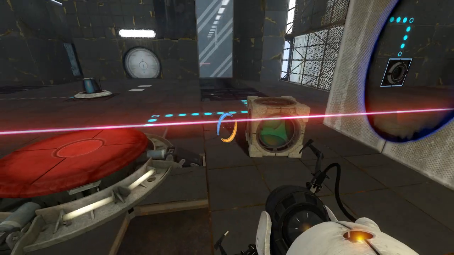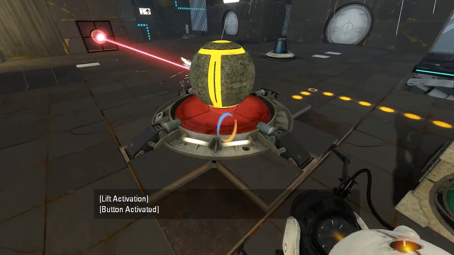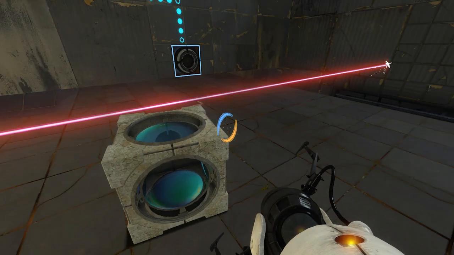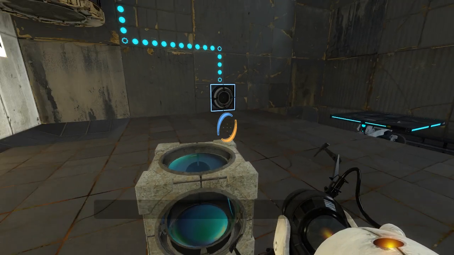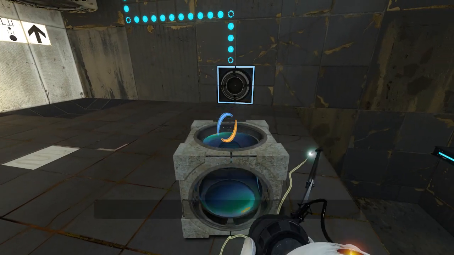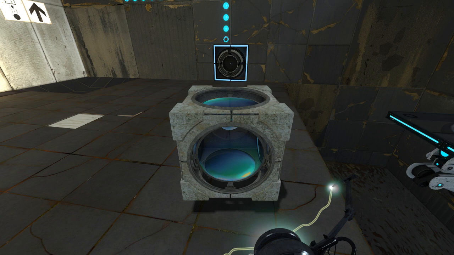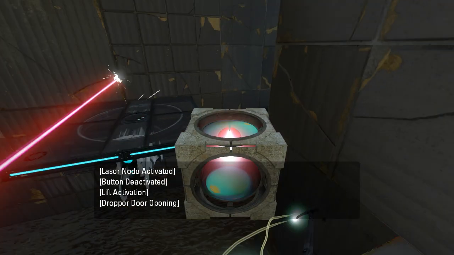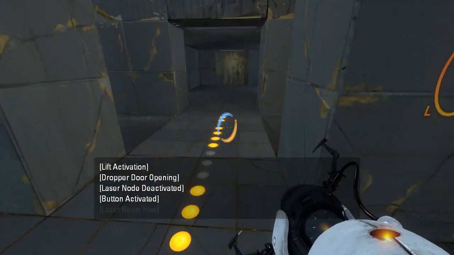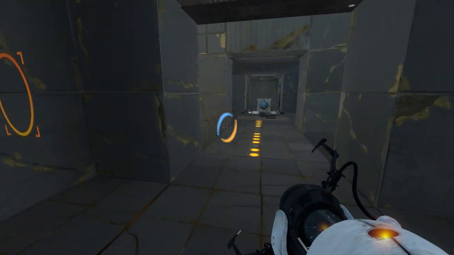I suppose the next step... Let's put this here, why don't we? Alright, let's wait for the platform to get over here. Alright. Save. Come on now. Come on. There we go. Alright, so there's that much done at least. Now we can go get the edgeless safety cube into a better home, I think.